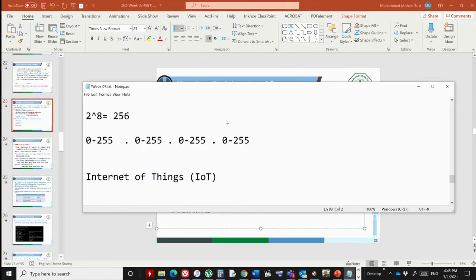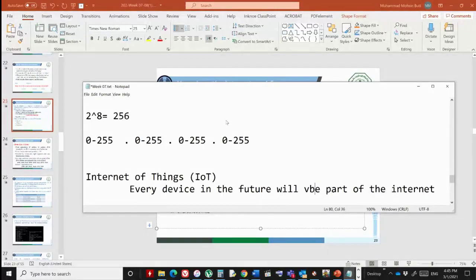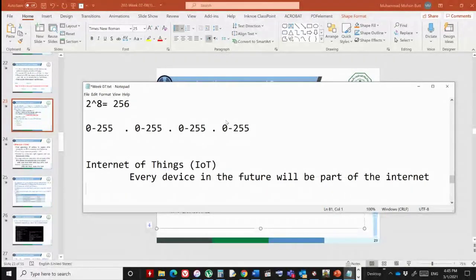This idea basically says that every device, not only computing systems, but your home appliances like your light bulbs, your kitchen appliances, your washing machines, every device in the future will be part of the internet. And to be part of the internet, remember once again, we need to give it a unique address.